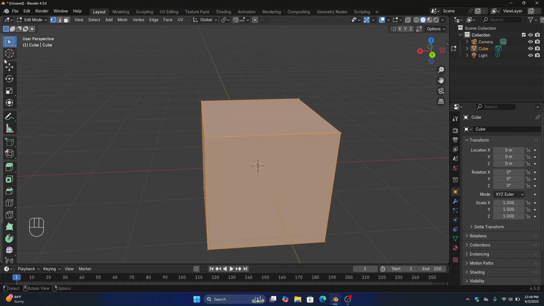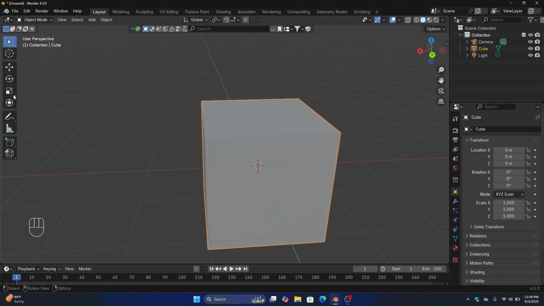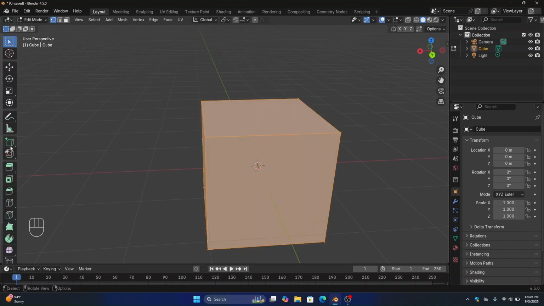And these tools are the same tools as I told you in our object mode. Like here, the first few tools are the same in the edit mode, and after that there is cursor. This is a move tool. This is a rotate tool. This is a scale tool. This is a transform tool, and this is the annotate and measure tool, and this is add cube.